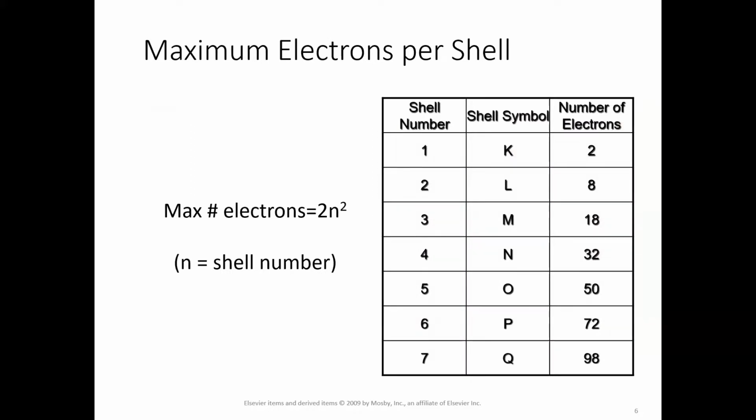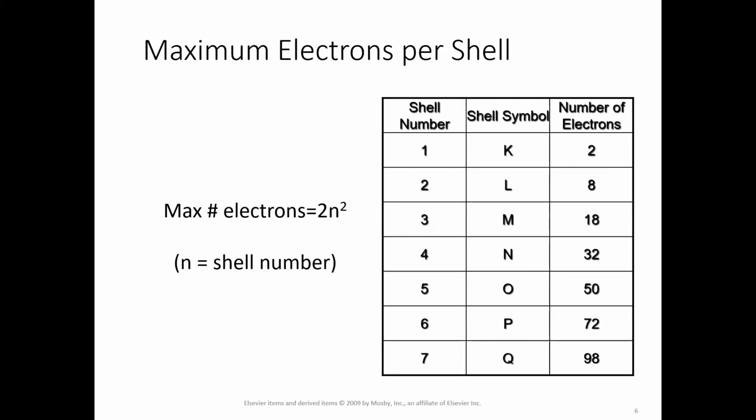As I stated earlier, the electrons are organized into shells, the K shell being the lowest shell level shown at the top of this graph. It's given a shell number of 1. The way to calculate shells, except for the first shell and the last shell, is by the formula 2n squared, where n is the shell number. So using that formula, you can see pretty quickly here that the L shell can hold 8 electrons, the M shell can hold 18, the N shell can hold 32, O shell 50, the P shell 72, and the Q shell 98.